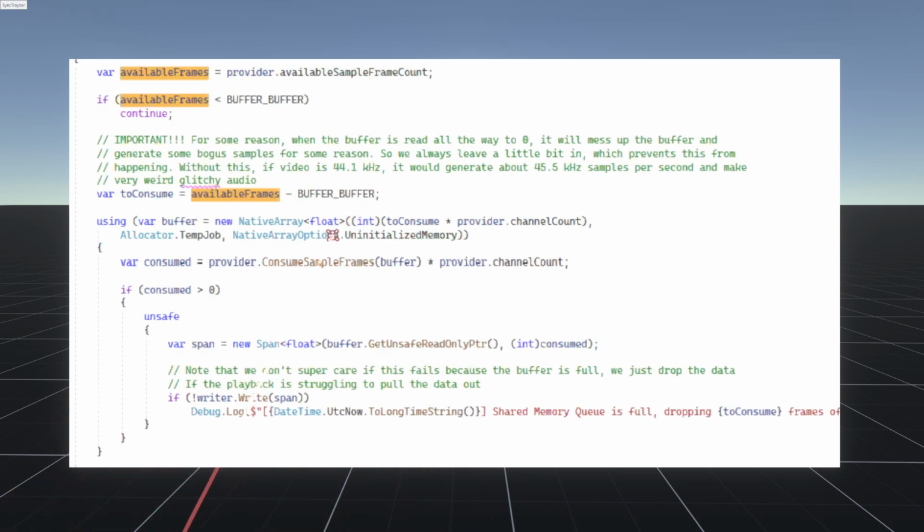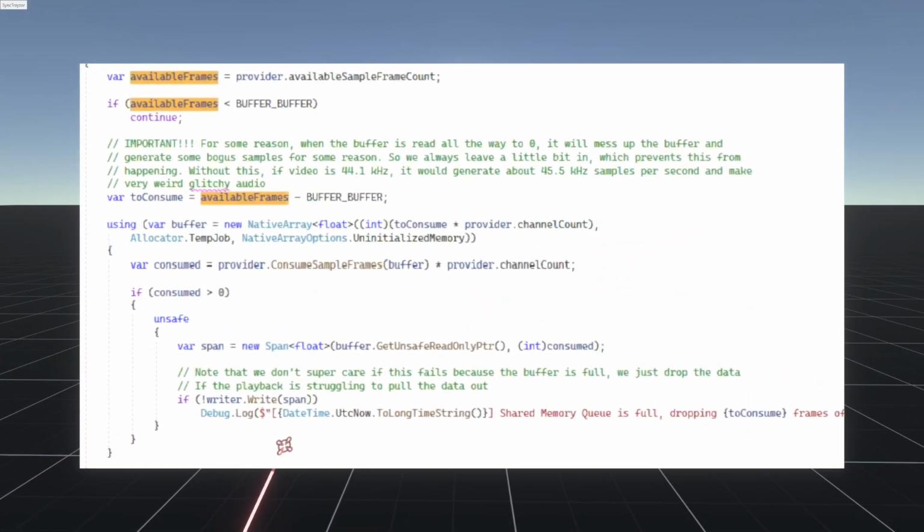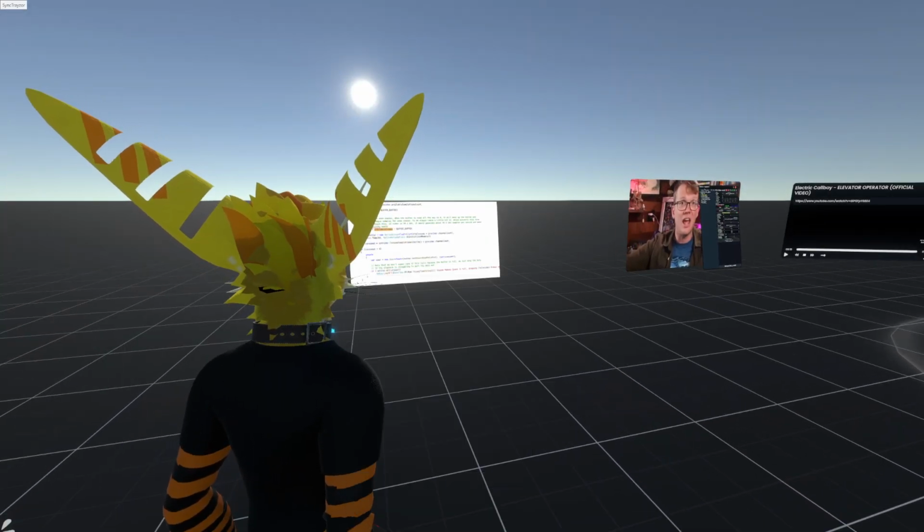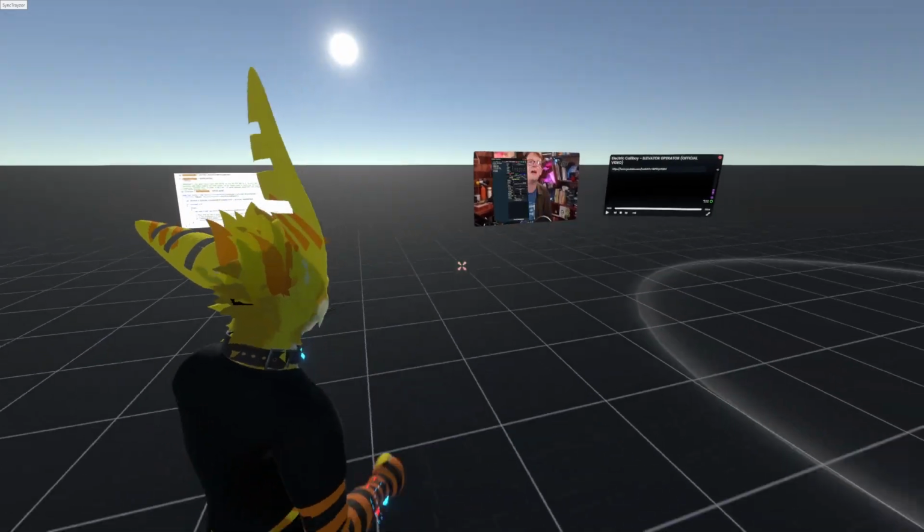I will then get a temporary array. I will consume those samples, and then write them into this proxy that proxies it to the IPC mechanism, so it can be read in the other process. So essentially I consume the data, however much it is, minus the buffer, and read the data, and however much I read, this should always be kind of the same, but just in case, however much I read, I proxy it over so it can be actually played in the different process, and it works. Then for the buffer definition itself, like I said, right now it's 8.